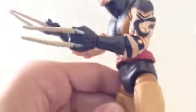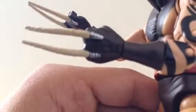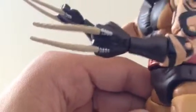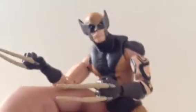That's really cool. Really designed. And then the two little silver plating blades right here. And you see right here, kind of got a little scratch going on over there. I have not seen. Huh. But anyways, yeah, the bone claws are good.